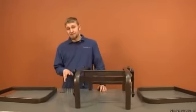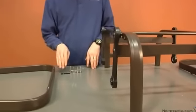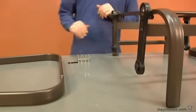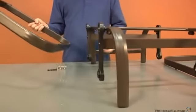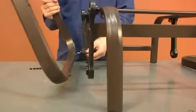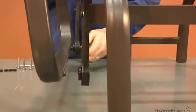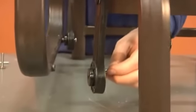Using our 4 bolts H fitted with our washers I and 4 of our bolt caps labeled as K, we'll now attach our right and left arm labeled as C and D. Start with your right arm. Insert your bolt through the swing bracket and into the hole on your right arm. Then into the front.